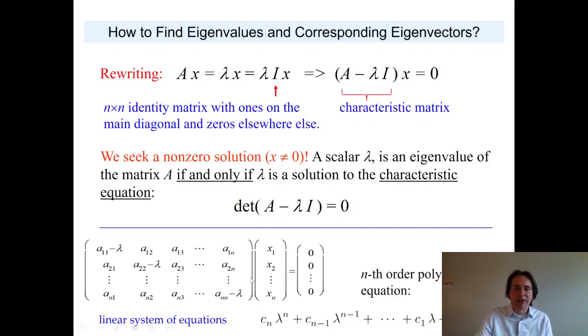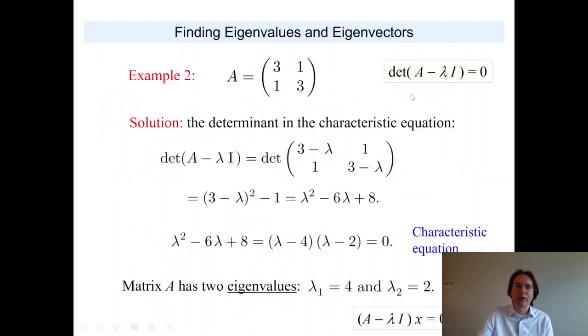Okay. Now, the determinant of this matrix is equal to 0, the characteristic equation, and we can then rewrite this as the nth order polynomial equation as follows, equal to 0, and in general, this equation would have n roots. Those roots are the eigenvalues of the matrix A. Once we have found these eigenvalues, we go back to our eigenvalue equation, plug them in, and find the corresponding eigenvectors. Let's see how we can do this in practice.